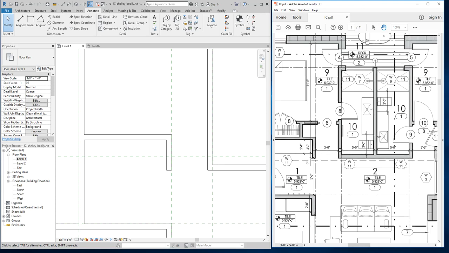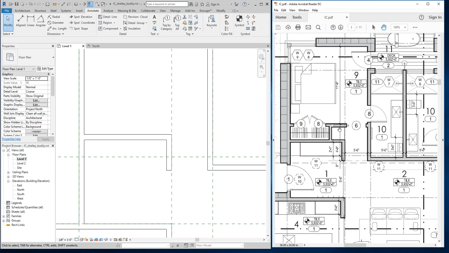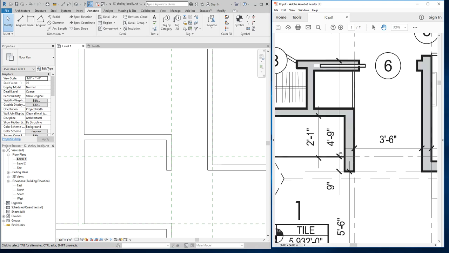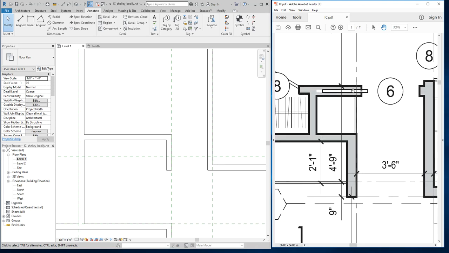Great. Okay, so next thing I want to place is this little closet wall. And we have a dimension from the grid line, 4'9" from the grid line. Okay. So again, I'm getting a lot of good examples of what I mean by I draw things in generally the right spot and then move them. Because I don't really know where 4'9" is from here. I could draw a reference plane and place it, but I'm just going to draw a wall because it'd be just as easy to draw a wall as a reference plane.